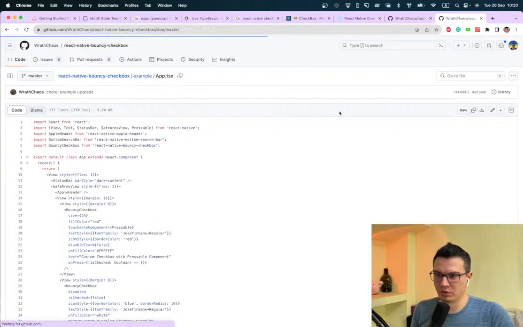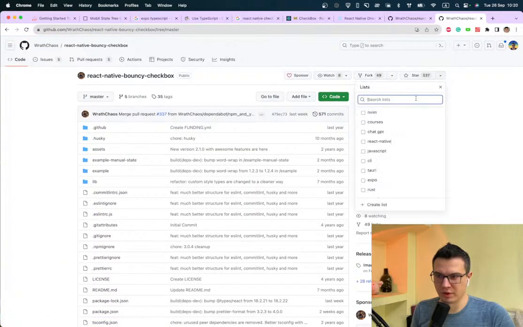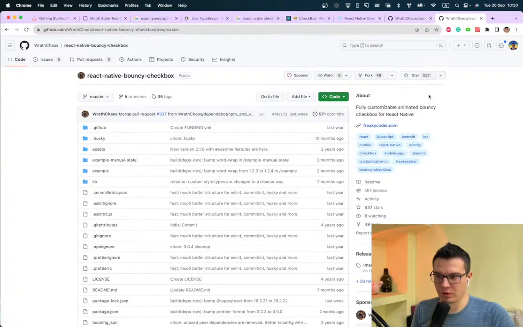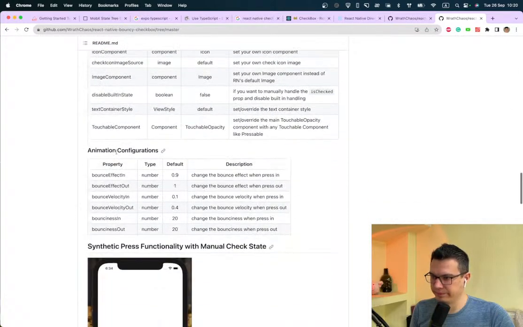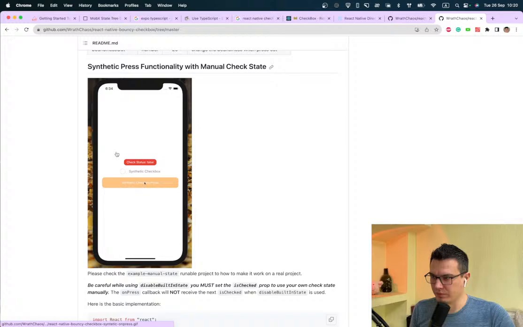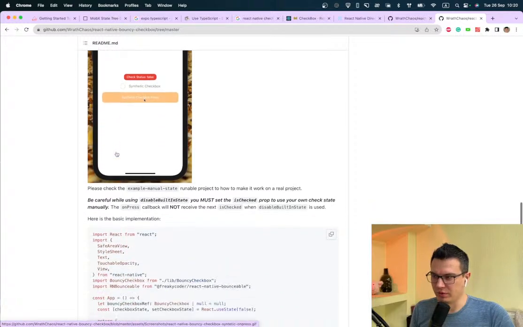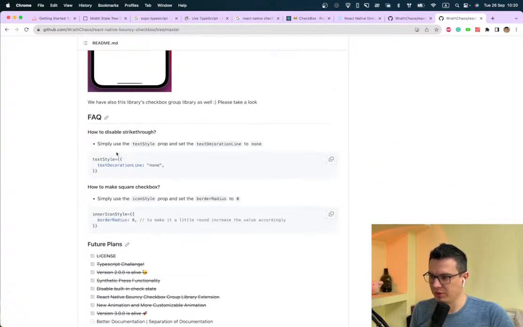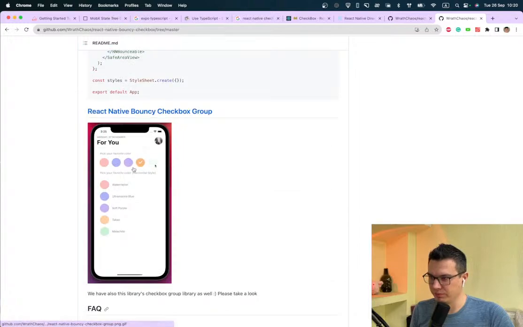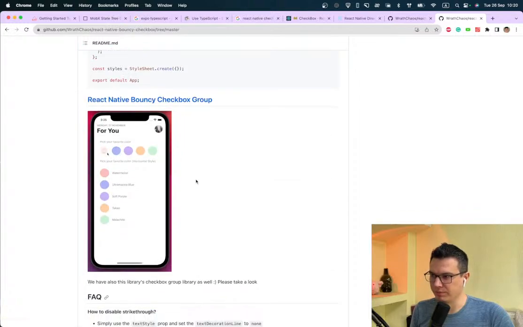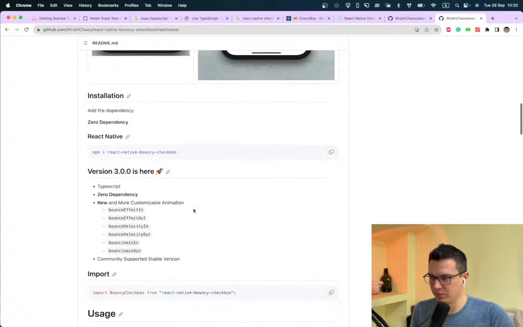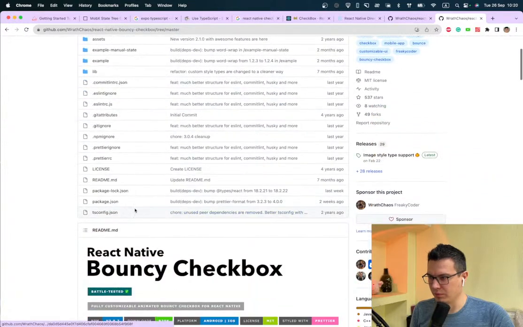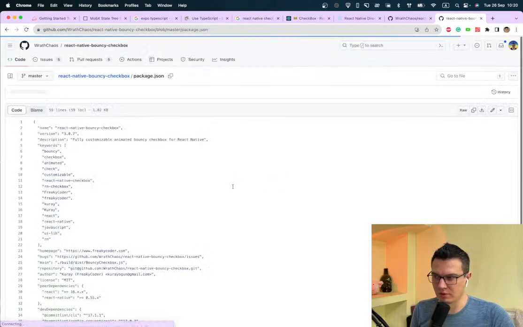I would like to put star here to my React Native list. I think I will use this component. It's so cool. Just look at it. What dependency does it use?